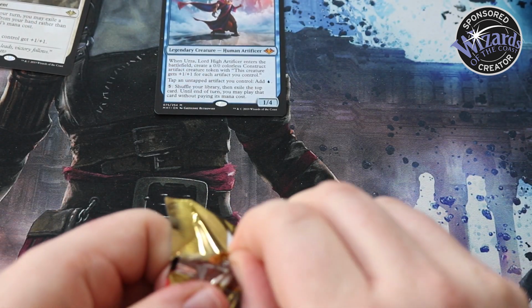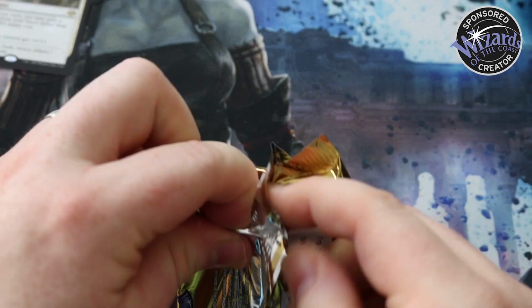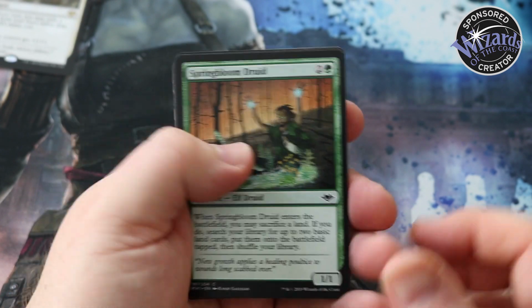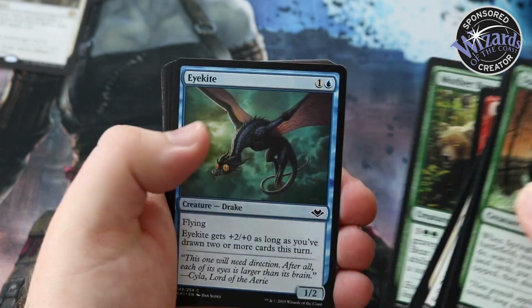And that was an epic pull. Put it over there. Don't want the camera just focusing on that. You won't get to see when you open the packs. Can't trust these lenses. So here we go. It's Druid, Lava Dart. Yes, I'm so happy I pulled that card.